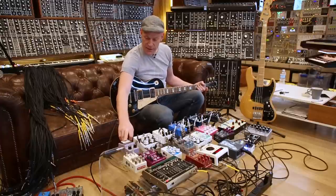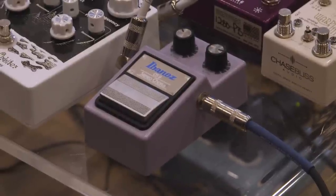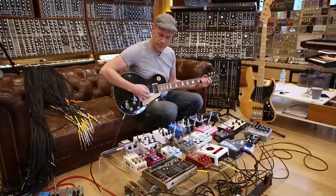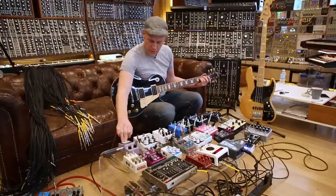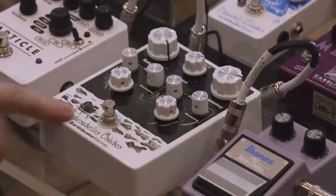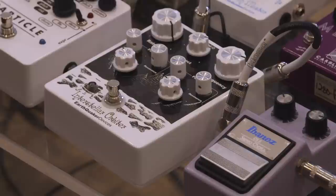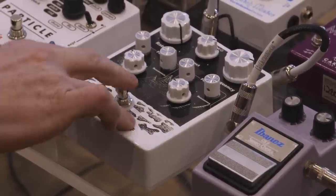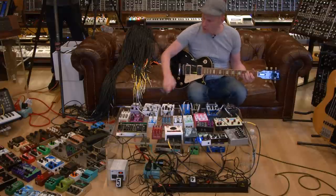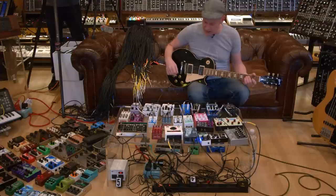Then we get to the Ibanez stereo chorus, which was the second pedal that I bought of Ibanez, also somewhere in 81, 82. Very nice and lush. Great pedal. Then we go to a pedal that is Earthquake Devices. This is the Interstellar Orbiter, which is like an LFO with filters. Almost like a Leslie, you can do really crazy stuff with it.